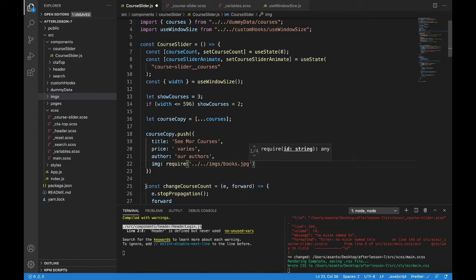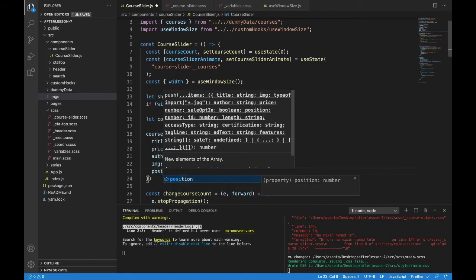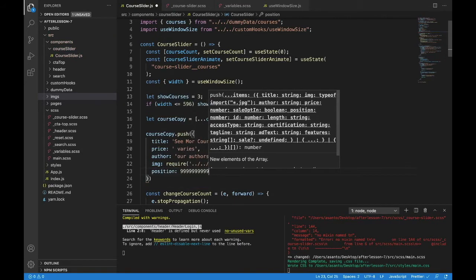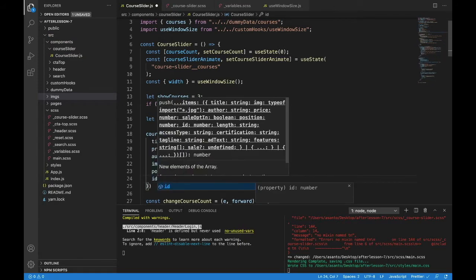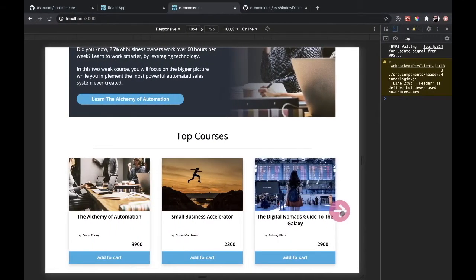Perfect. We're going to have a position element, and we'll just give this one a very high position. How about 999, 999, 999, 999. So that's very, very high. And we'll also make that the ID. So at any point, if this is arranged by its position or by its ID, I'm hoping that this is the largest number and stays at the end. We'll, of course, arrange them by position. Let's make this correction, then save it, and take a look now.